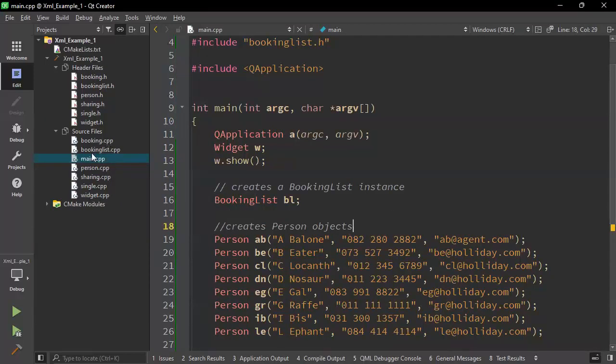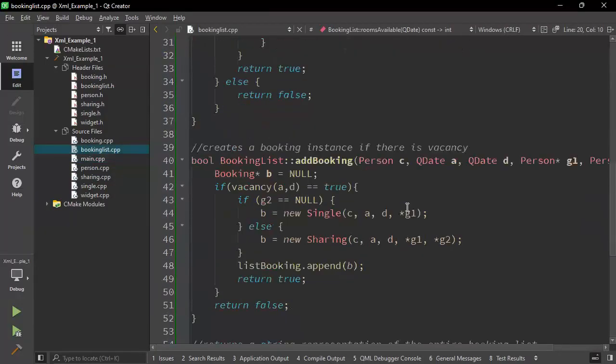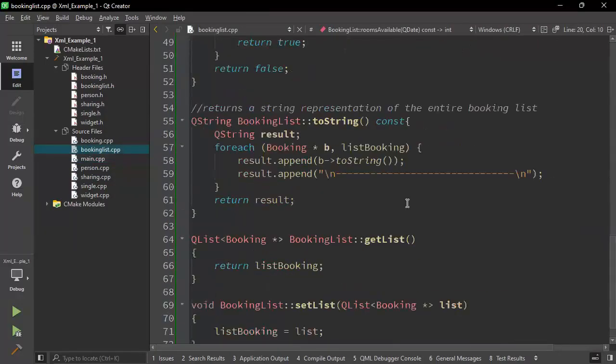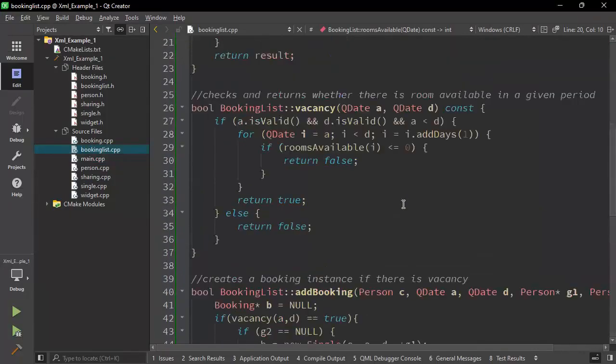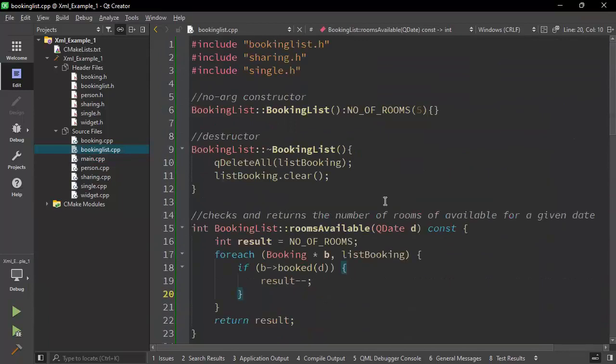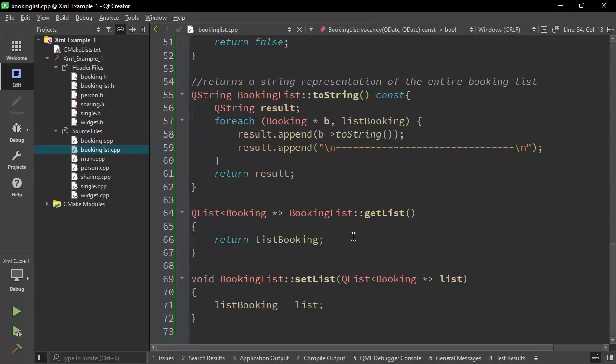We won't really talk much about the implementation of these functions. You can go through this code if you want. Again, I'll post this code for you to play with if you just want to learn and see how this was done and so forth. But we won't be discussing this in this lesson. So the functions, I'm assuming, do what they need to do, and I won't be touching them.